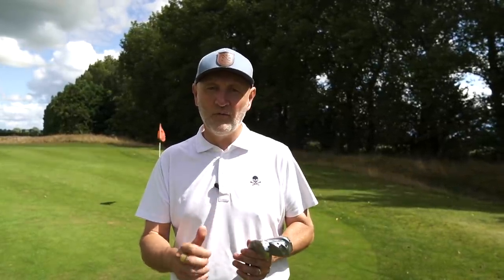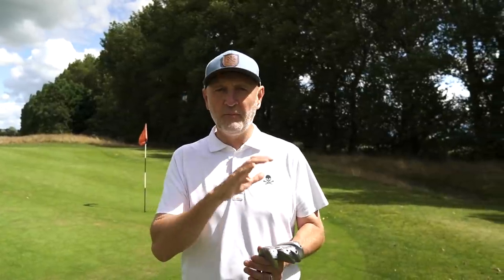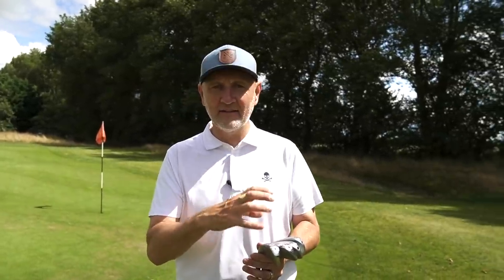I'll look at some dry ball data and we'll hit a few irons out on the course. The things I'm looking for are obviously performance, but there's a big change supposedly in terms of the inside of this new P790, and has it made much difference in terms of the feel and perhaps also the forgiveness within the irons? We'll do our best to see if any of that rings true.